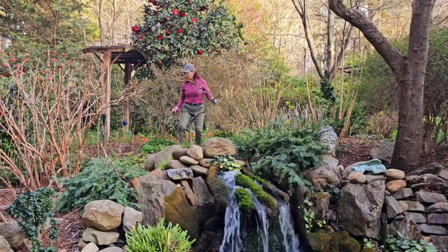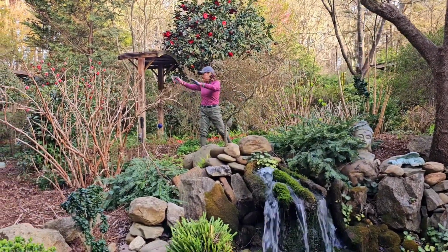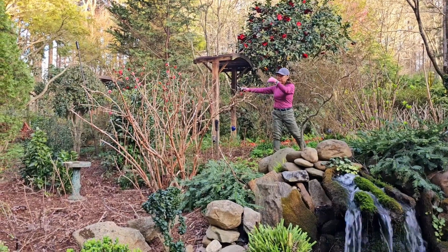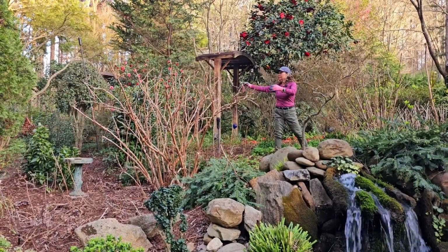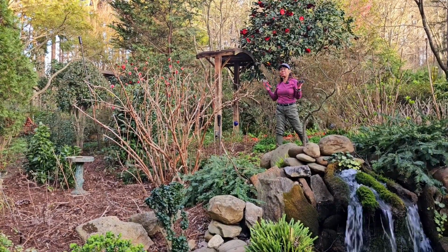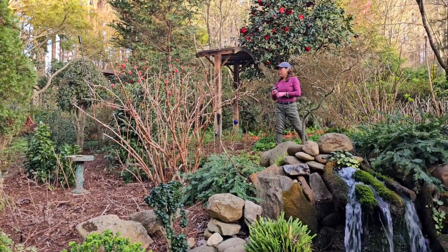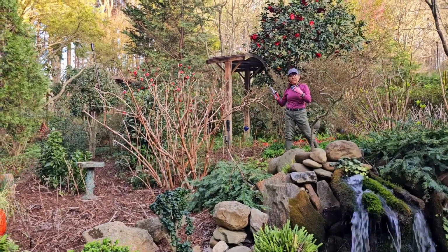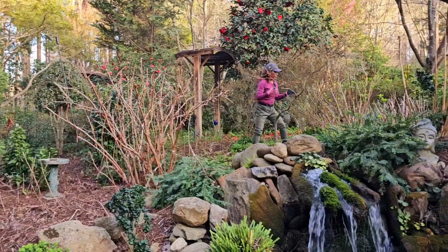Okay, this is done for me. I like it because I visualize when the new bud comes out, how it's going to be. I see it already in my mind. So I visualize that, you know, it's healthy.